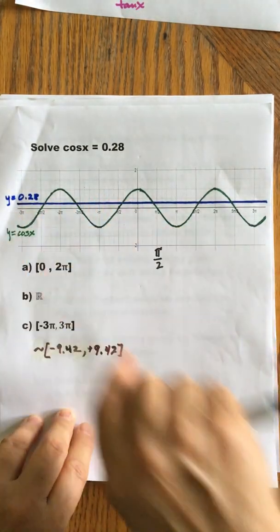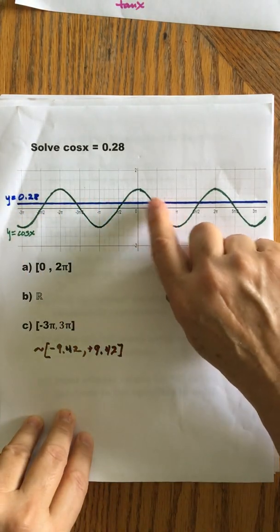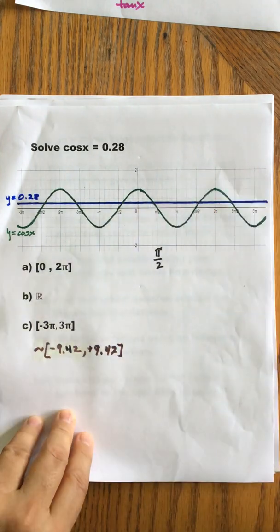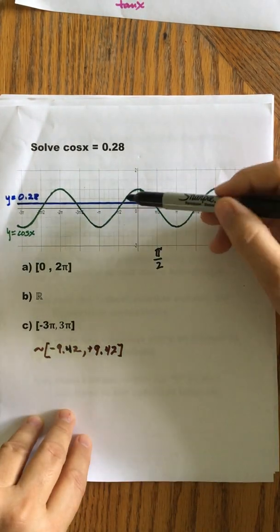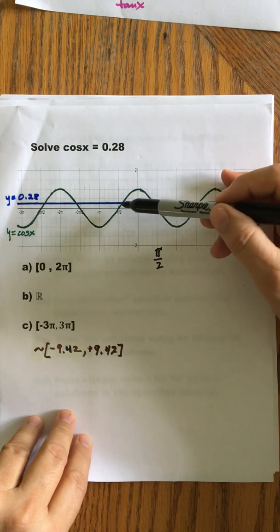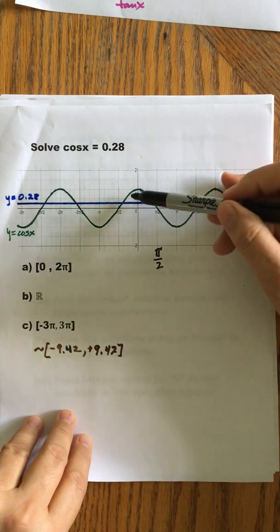But remember, there's a bunch more. There was also positive 1.28700. So what you're going to see is, I kind of look at it as, if I'm on the wave, I'm on the right-hand side or the left-hand side.